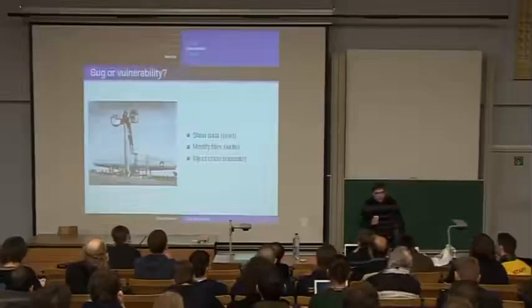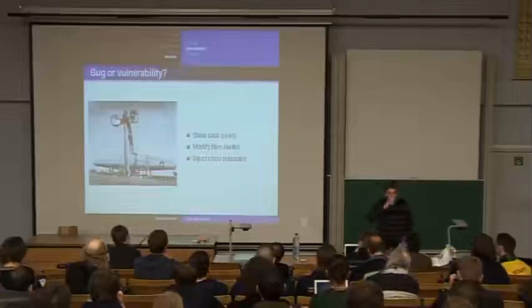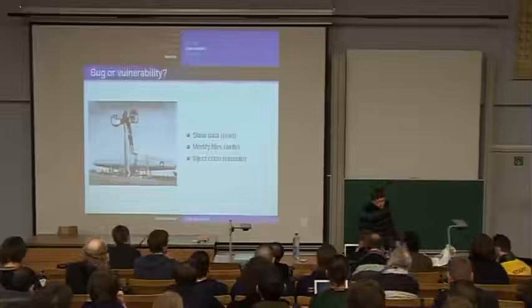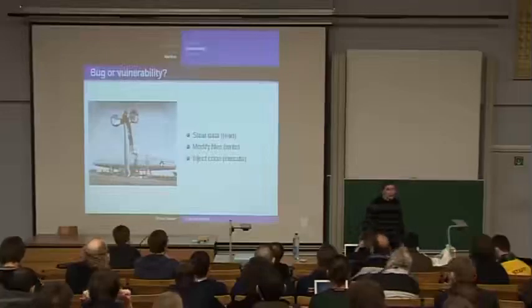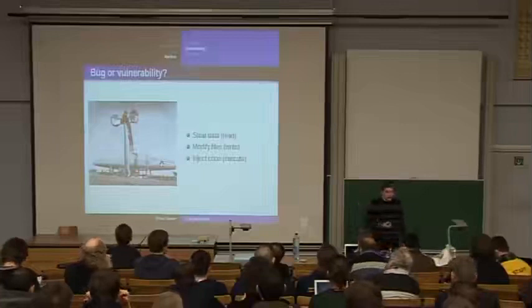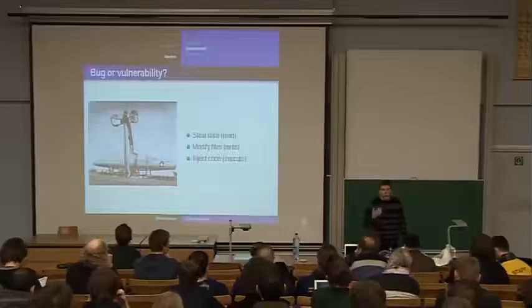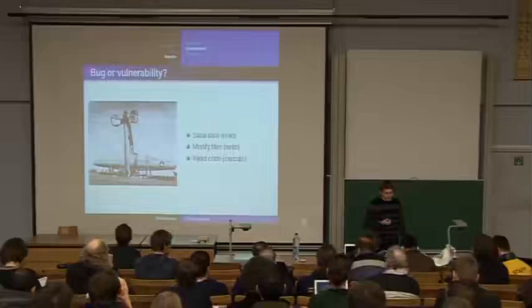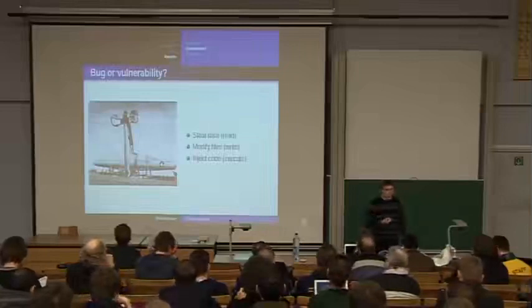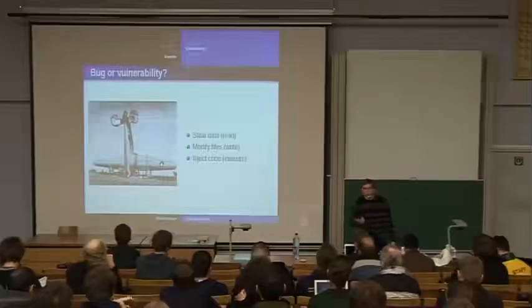And the second question is: is it a bug or a vulnerability? A vulnerability means that you can steal data, so read anywhere in the memory or read anywhere in the file system, or modify files. So write, for example, you can deface a website, or the most interesting point is to inject code. So you can execute your own code.